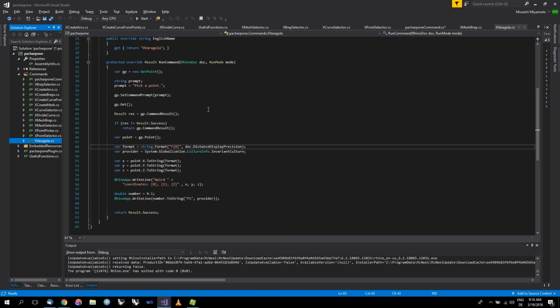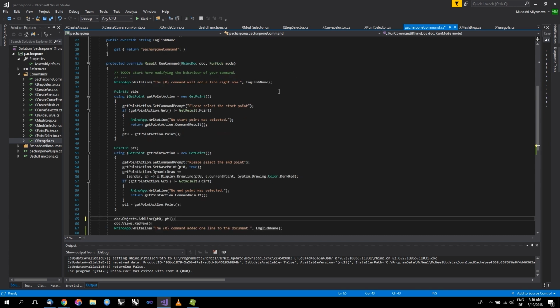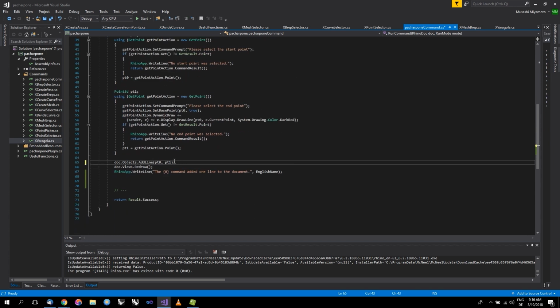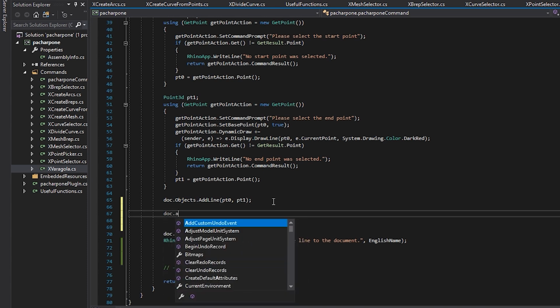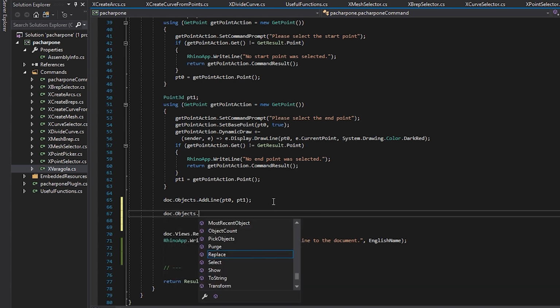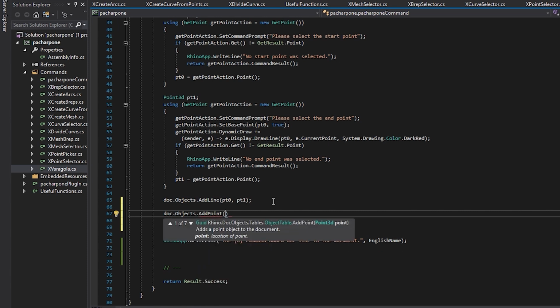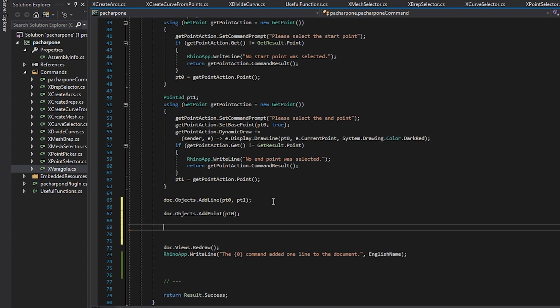And again, I will show you this on a very trivial and simple example so that you can understand it and implement it in more complicated ones. We will stick to our original command where we simply draw our line at the end of the function, and let's draw something else. Let's draw a point. Just to have multiple actions, we will add a point, point 0, and then we can add the point 1. And I will show you in a moment why I'm choosing to have different actions.